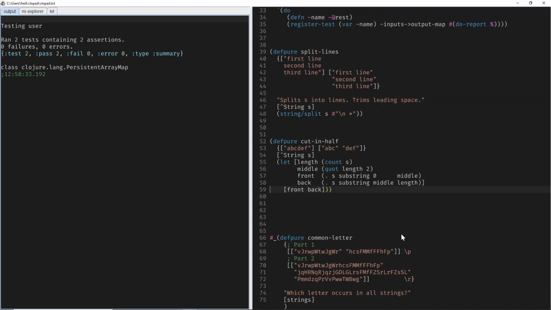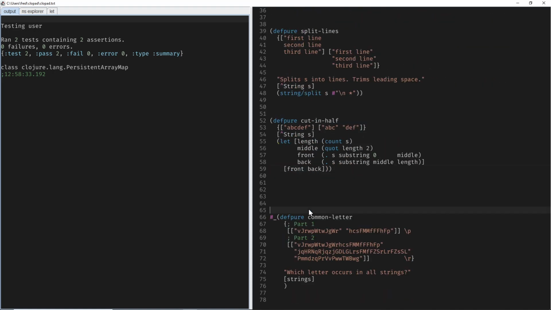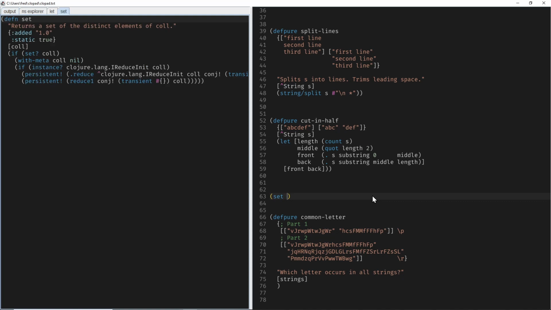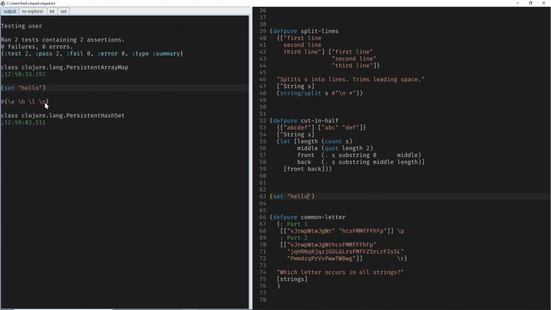And then the third helper function, let's comment it in, shall determine the common letter in the strings passed in. So for the first part, we're given 2 strings, and for the second part, we're given 3 strings, and we can make it work for both parts with the help of the set function. The set function takes some collection, could be a string, for example, let's say, hello, and then it gets turned into a set, and then Clojure has some useful set arithmetic in the standard library.